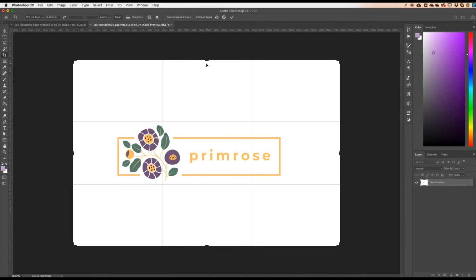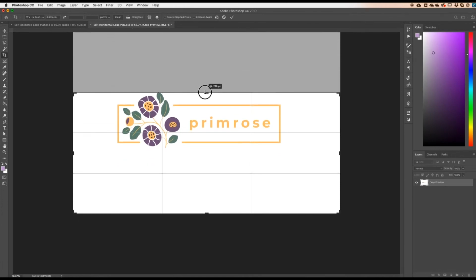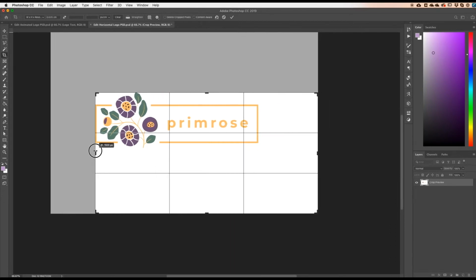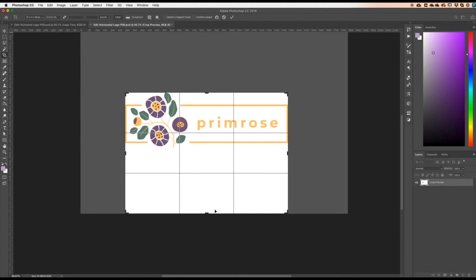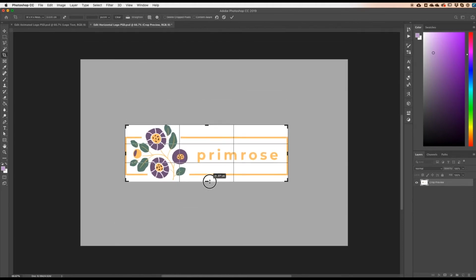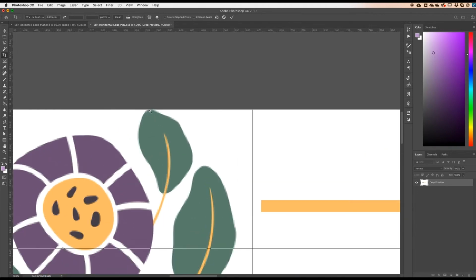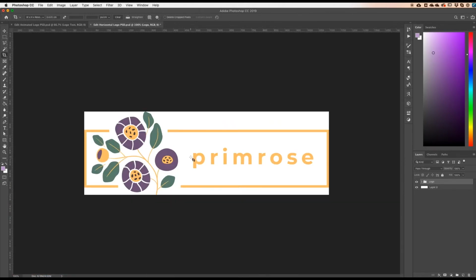I select it all, and then I crop it around. When you get close to the logo, it actually snaps to the sides. And finally from the bottom, if I zoom in, you will see that it snapped to it, but you can leave a few pixels distance if you want. And I just click on the check mark.